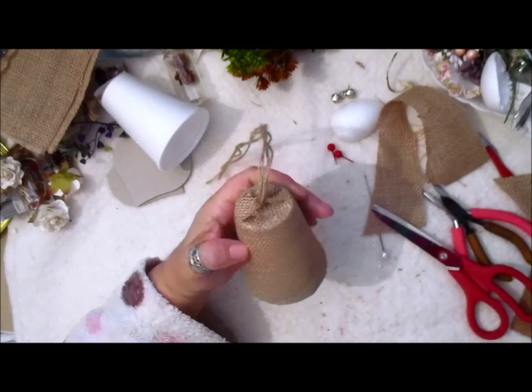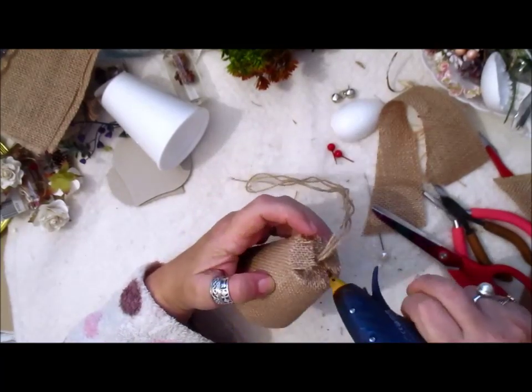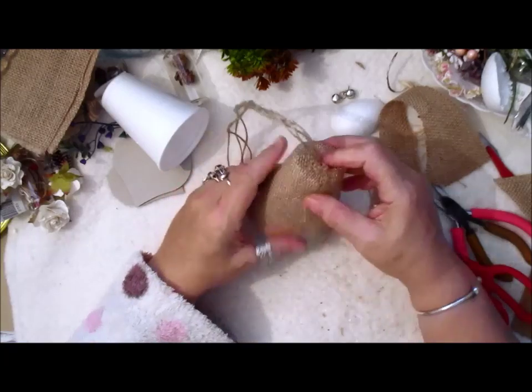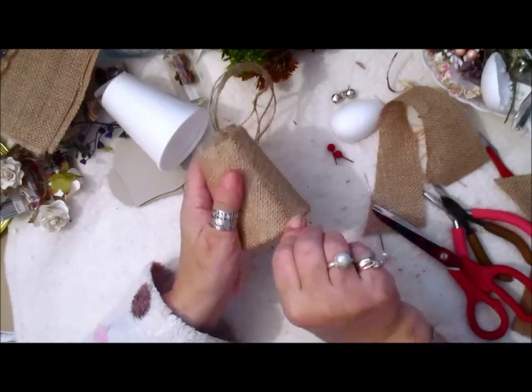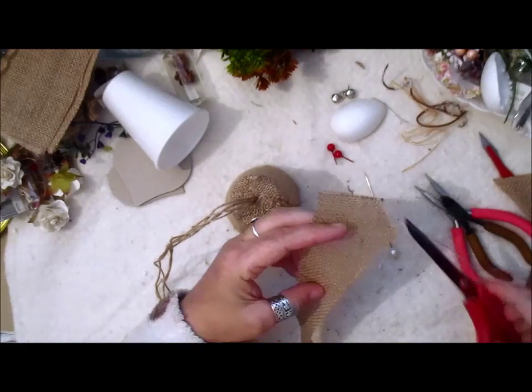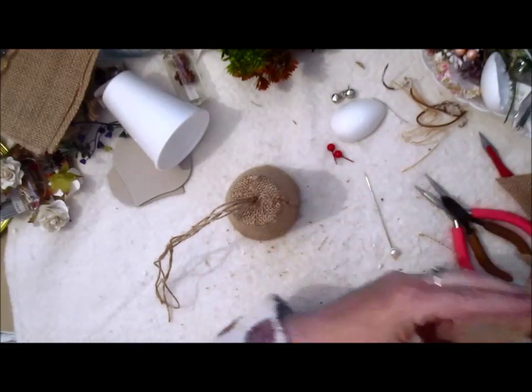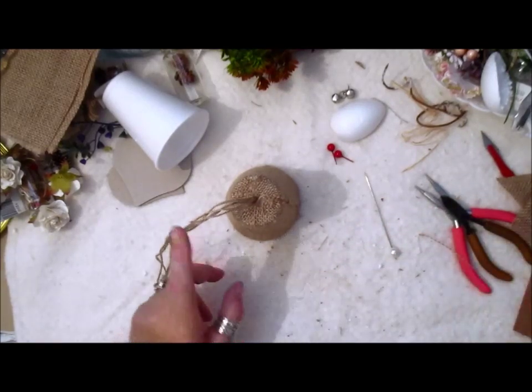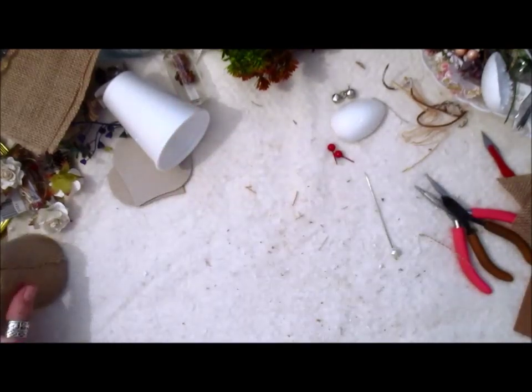And we've more or less made like a bell, which is what I intended to do. So just get rid of those bits. Don't get rid of that. It can make a leaf. Even that can make a leaf. Like I say, I waste nothing. So I need to do two of those.